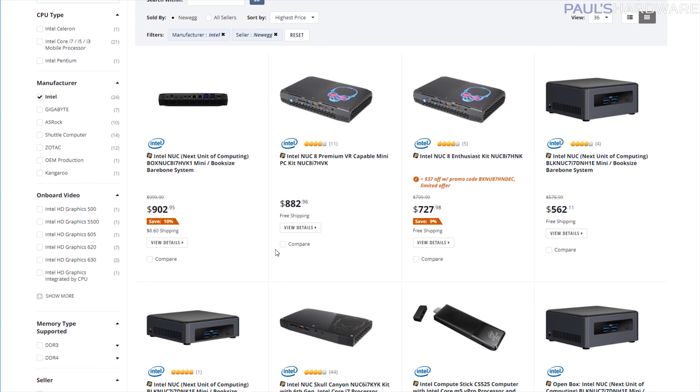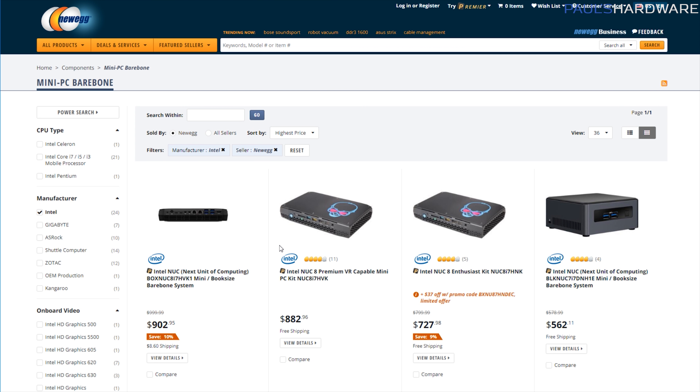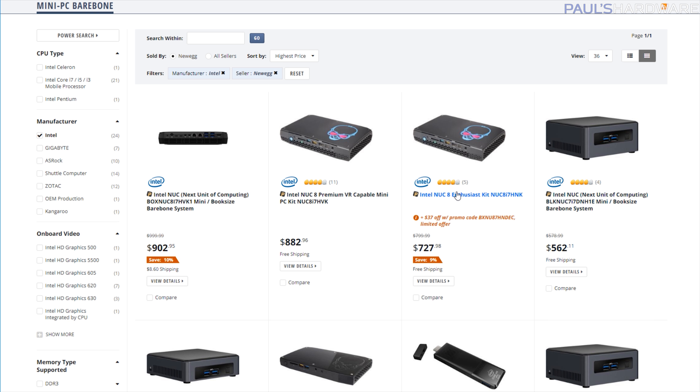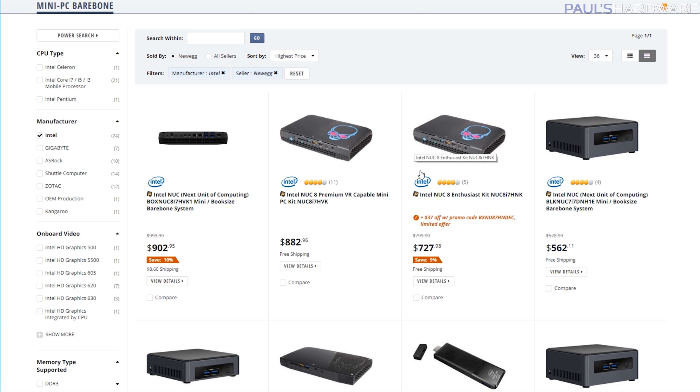The last thing I wanted to point out is that there are modern NUCs available. There are other small form factor PCs — Zotac makes a bunch as well that are pretty nice. They all use very similar internal hardware if you're talking about the Intel-based stuff. Intel now has Hades Canyon NUCs that are actually VR capable and have Vega graphics integrated. These do get a bit more expensive and are still bare-bones, so you've got to weigh your options. Maybe building just a full-size computer for $800 or $1,000 would be a better bet, but there are still lower-end ones available. The Compute Stick also, although that one is a little more niche. You can get the basic functionality of a computer for as little as $100 to $300 — add the storage or memory you need, and you've got a nice, small, low-power computer you can mount to the back of a monitor or tuck away somewhere.